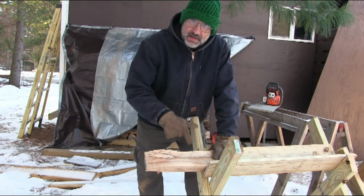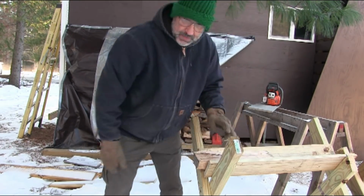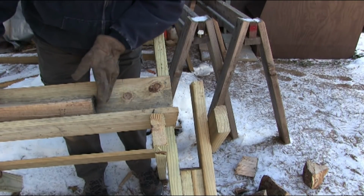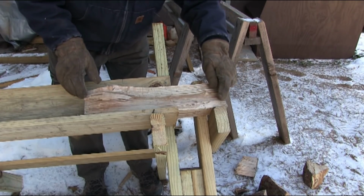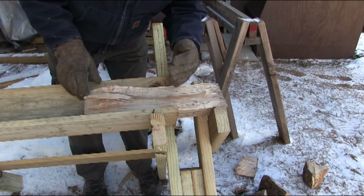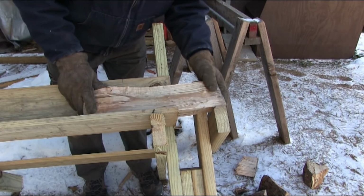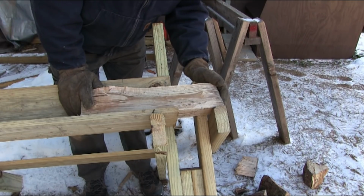So then I put a little addition. I'll show you over there on the other end. I built this little thing on here, and that way when I lay the wood in to cut it, it supports it out here, and then with the chainsaw I can cut it here, and the chainsaw cuts down through here, and it supports the wood, and it no longer falls off when I try to cut it. Works much better.